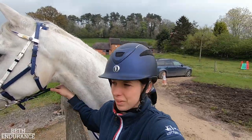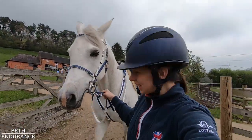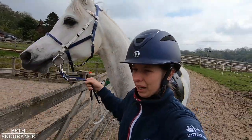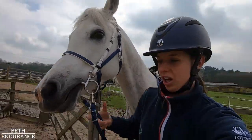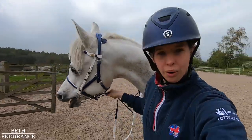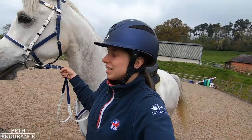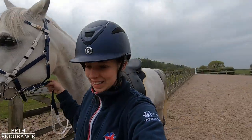So we've managed to tack up this demon horse! She's just going to watch us in the school. Estrid hasn't really done much schooling — we've done learn how to walk, turn, and stop, but in terms of actual nice pretty schooling, we're not there yet. That's autumn 2023's task. They're not really looking at me to do dressage moves, just to see how she goes in the bit, how it fits, and how she responds.